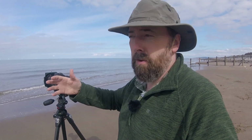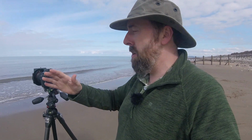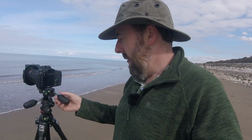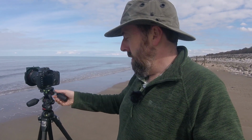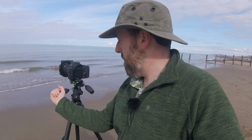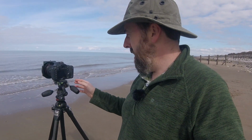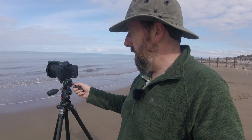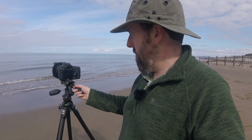To be honest, it's a bit bright at the moment. But if it's a bit cloudier, and in fact there are some clouds coming over, it might help. Sunset or dawn work really well, because you get a longer shutter speed. And the process I use is to make sure your tripod head is locked off in terms of the vertical movement and the yaw, I suppose it's called. But then you want it loose on the left-right movement.